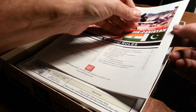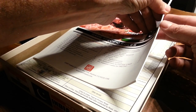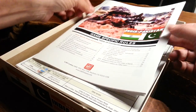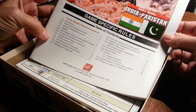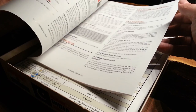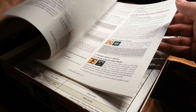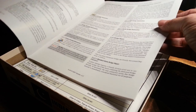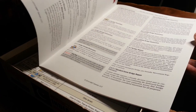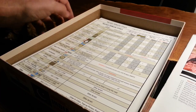So we got our game specific rules, clocking in at 27 expansion counters, advanced game. I had an opportunity to play this on Vassal as a playtest with Mitchell or with one of the chaps that was helping develop this. I'm sure his name's in here somewhere. And unfortunately, I could not get my act together in time to play a game. I cancelled twice and then I just decided that I was being a tool, so I stopped trying.